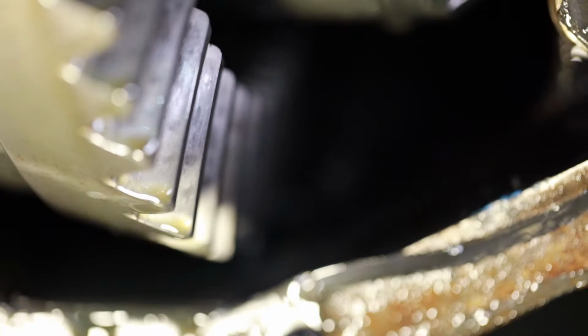All right, guys, this is gonna be hard to see. There's some shavings right there. I'm changing the focus on the camera so you can see down in there. Those are not metallic, those are plastic, which means that I ruptured something on the inside of the locker.